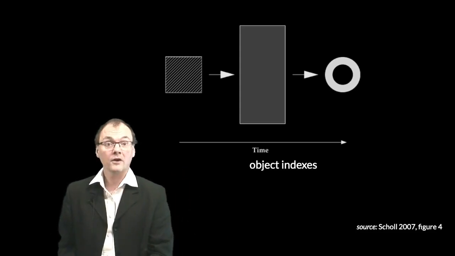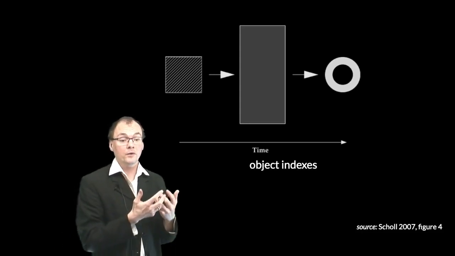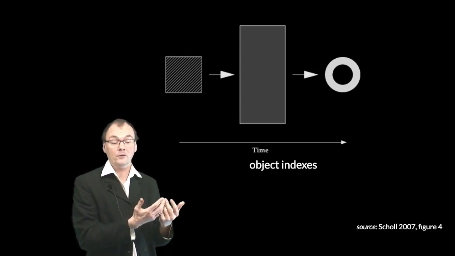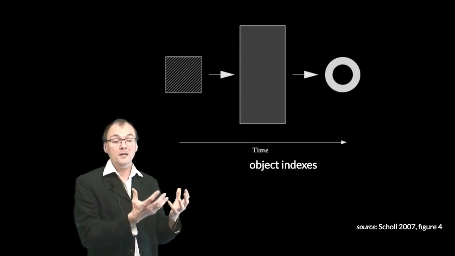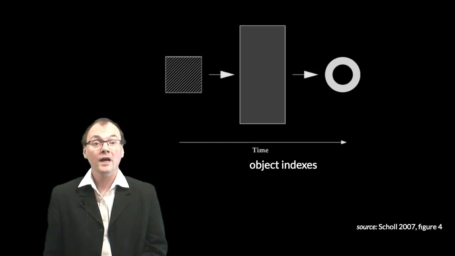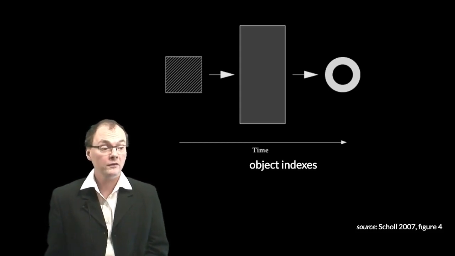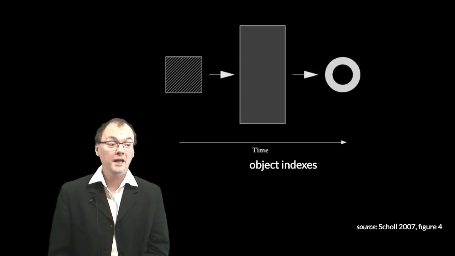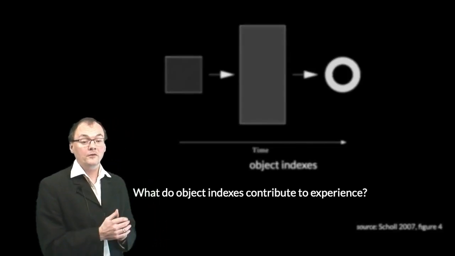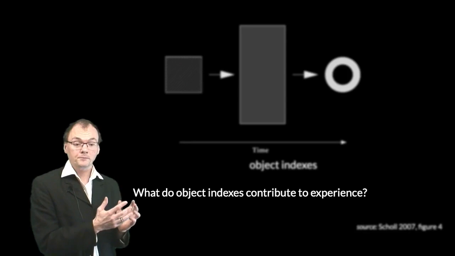So object indexes are interesting because they provide perceptual processes with a way of keeping track of objects' movements and their interactions, and they do so in a way that's independent of beliefs. So also in the case of object indexes and beliefs about objects' locations, we're going to find that there will be an interface problem. But look, that's really another story. What I want to suggest here is just something much simpler.